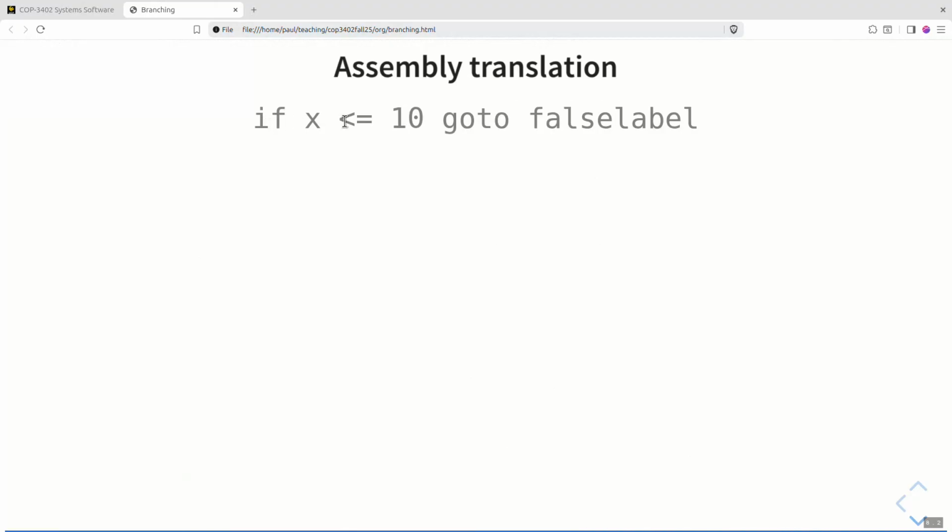To translate this part, we first have to get the operands. This is populating RAX and RBX. The operands are x, which we get from the symbol table as an offset from the base pointer. The other operand is 10, which we do an immediate move into RBX for. Questions on this part?